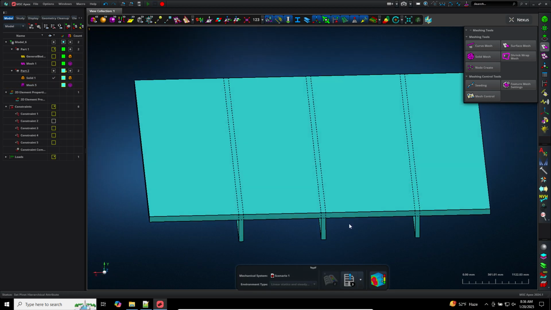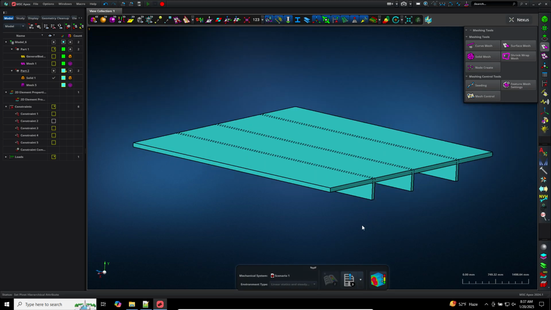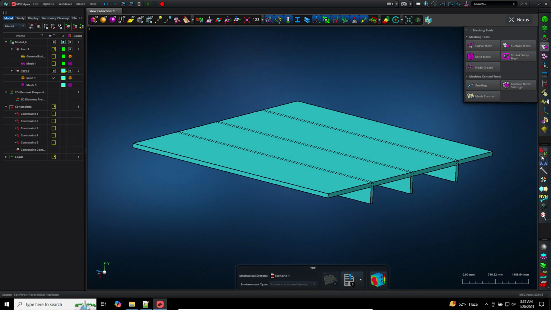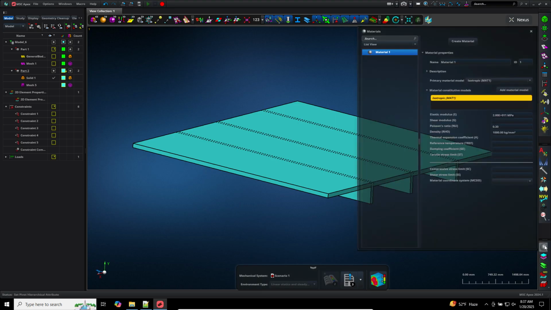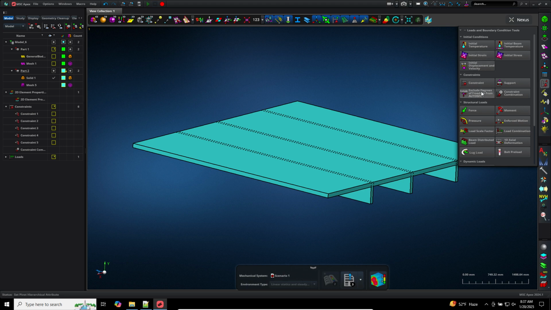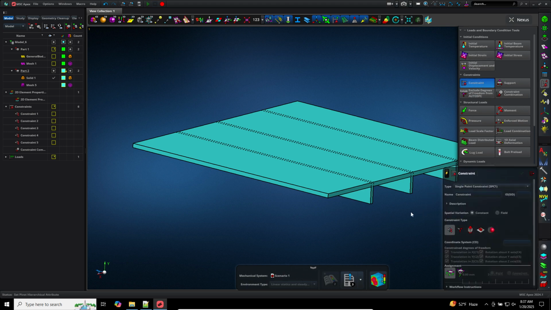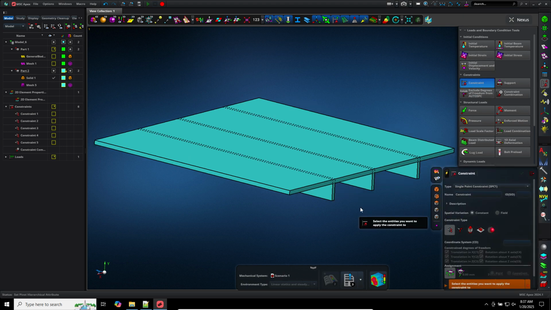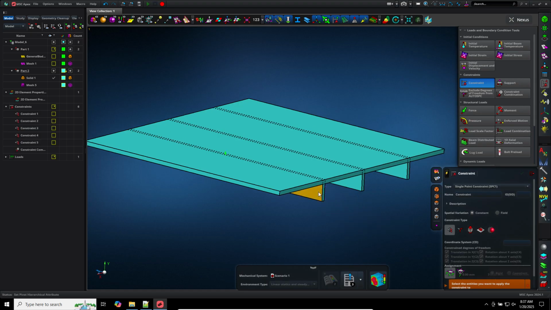Now let's go ahead and work on some loads and boundary conditions. So we'll go to the material, or sorry, we'll go to loads and constraints. So let's go ahead and create a clamp constraint. So here, let's go ahead and right click and hold the shift key.